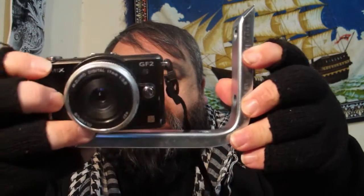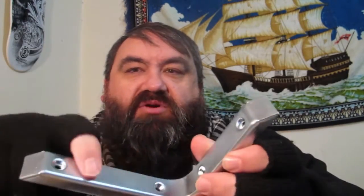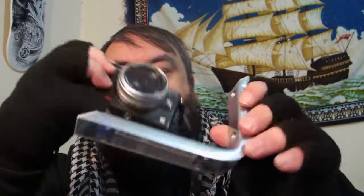The bit I've been looking for the longest is a good sturdy L-bracket. Now, this isn't quite square to my eye — don't know if you guys can pick that up — but it's strong as. That's going to hold my DSLRs and my Micro Four Thirds system without a problem. There's actually a hole right there that lines up with the tripod hole. Thinking about buying a quick release from AliExpress, but I'll probably just put some foam on here with a wing nut and bolt it directly to that.